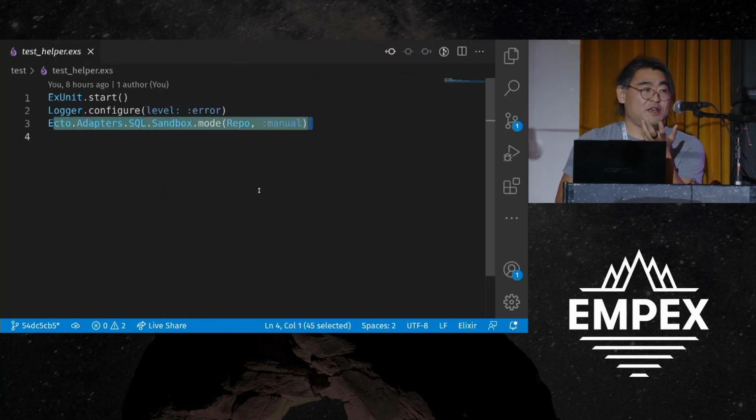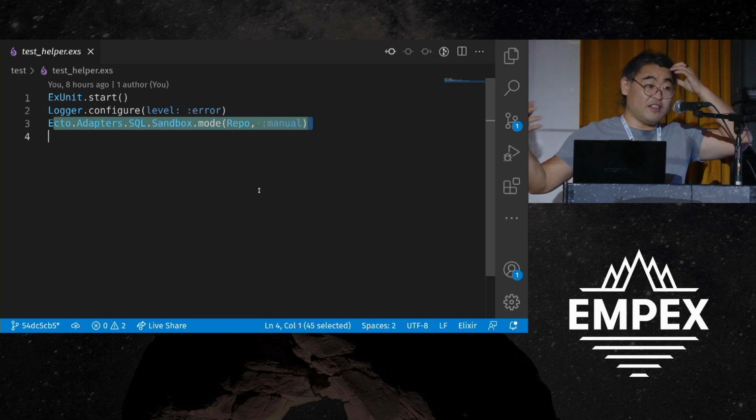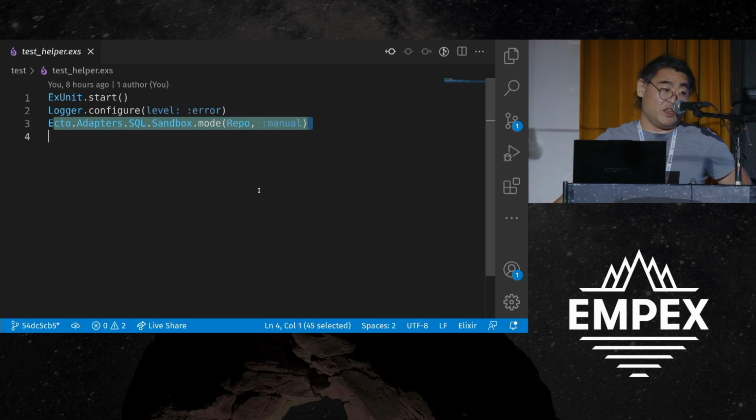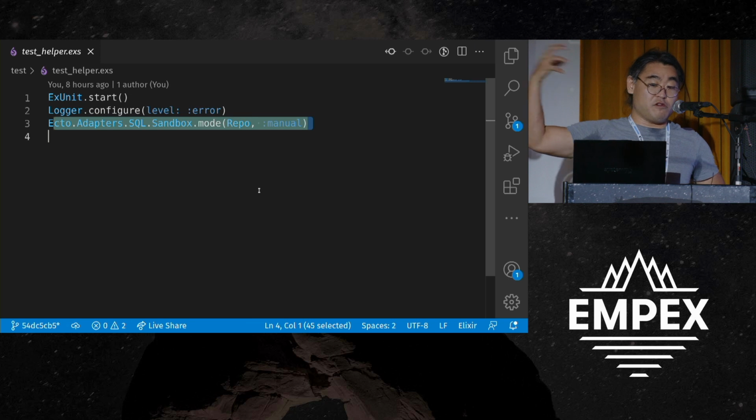Okay, so how do we fix it so that we can actually do asynchronous tests on our databases? Because we do want our tests run asynchronously. That way we don't have to wait for one test to finish before going on. And this is really important because integration tests tend to be slow, and if we can parallelize them, that's even better. The side benefit is that you're exercising your VM, so you have higher confidence that what you're running is much more robust.